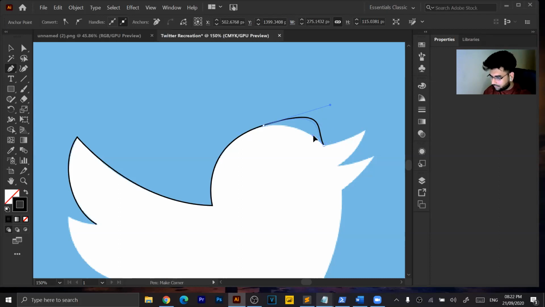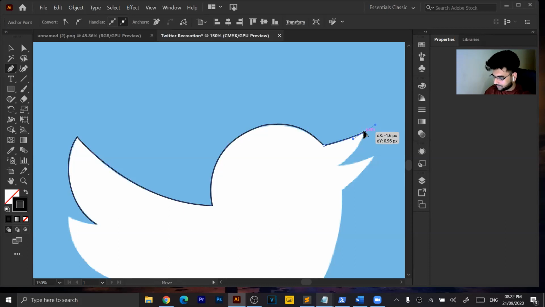I'll keep the handle where the curve is moving and then press this section here and move the handle down. So you get the idea of how it's working. So I'll press this here and move this handle a bit more down. That's done. Press and hold Alt key and click. Now from here itself, it's starting to move. Press, drag. If you think it's not perfect, you can press and hold Control key and click and move the point itself like this. And then press and hold Alt key and click in order to cut the curve so as to create a sharp turn. Press and drag.